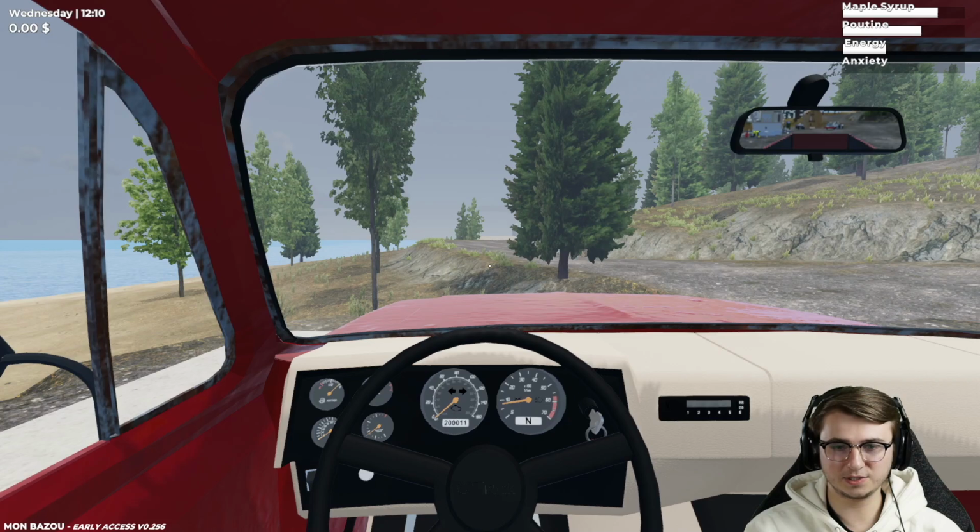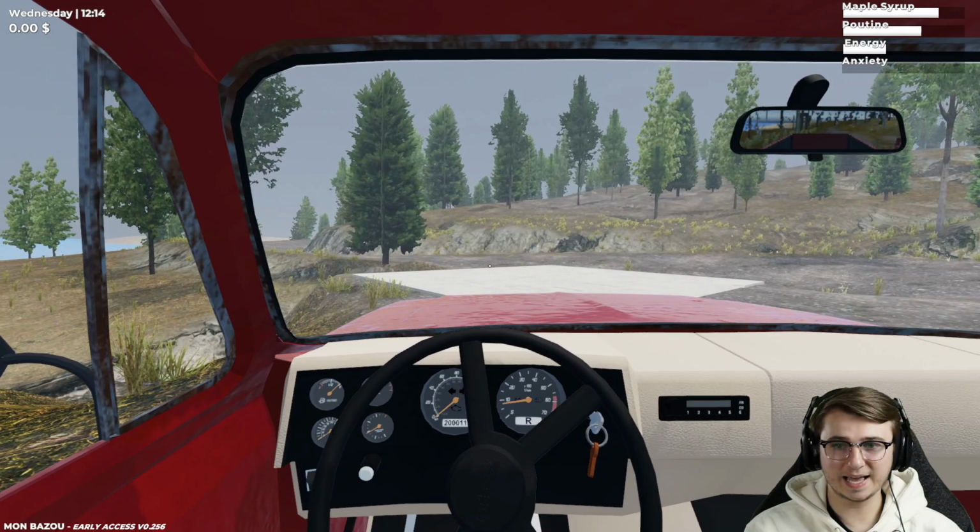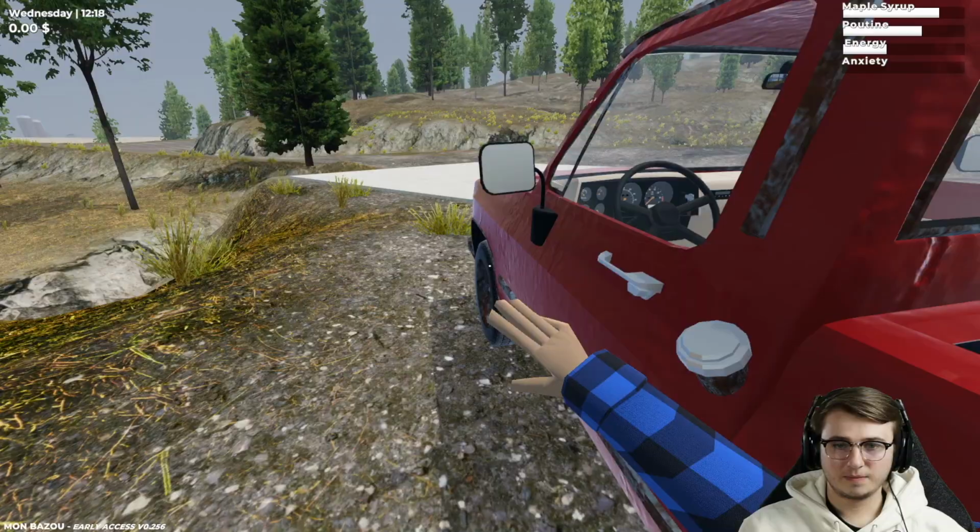We need to back on up over to the splitter. I'm kind of looking in my mirror, doing the best I absolutely can. I think that is close enough. And then rip the e-brake. Perfect.